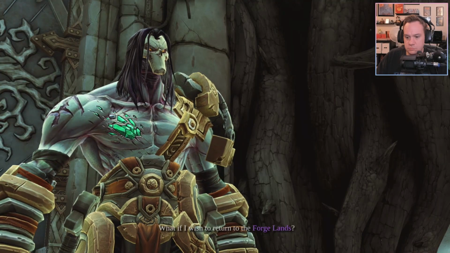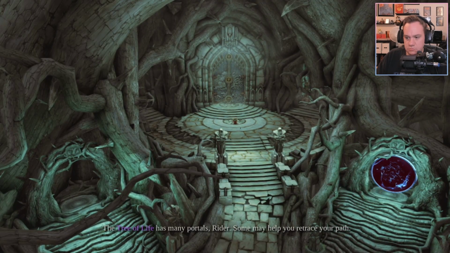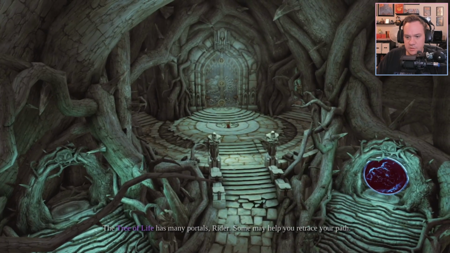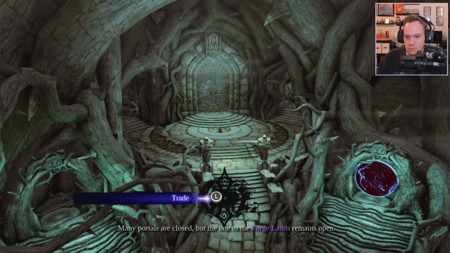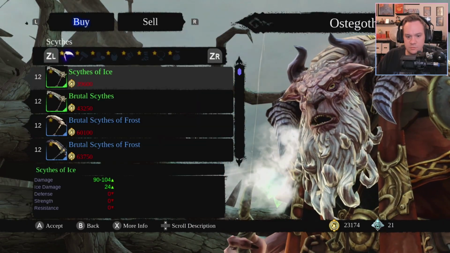What if I wish to return to the Forge Lands? The Tree of Life has many portals, Ryder. Oh. So I can use this portal here to go back. The portals are closed, but the ones to the Forge Lands remain open. So this is going to be like a hub between the worlds, dude. Near and far.